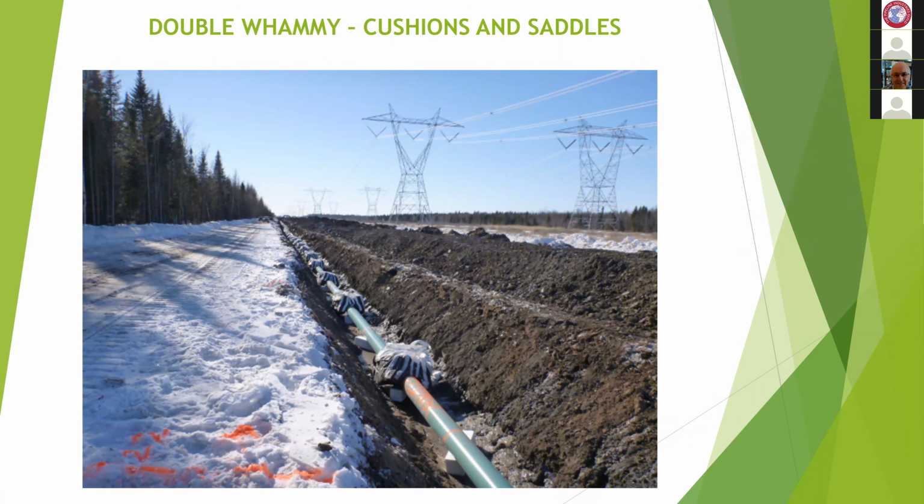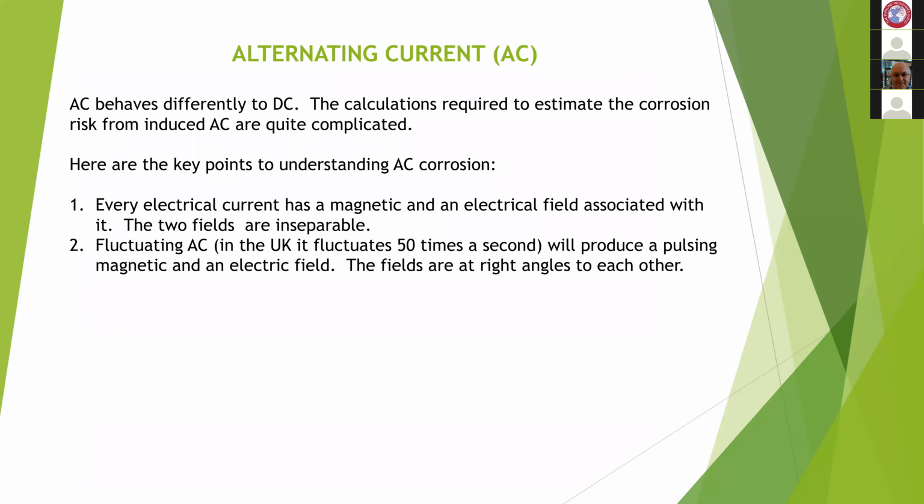Now here's one which is a double whammy for me. It's got the weight coating on, and it's got the cushions. Goodness knows why they needed to do both. But actually, when I look at it more closely, it's a quadruple whammy, because it's also running parallel to 2 high voltage overhead systems, and there were actually very high voltages induced in the pipe during that particular project.